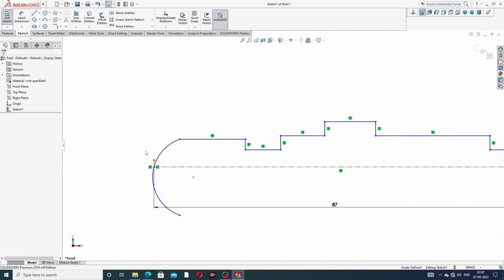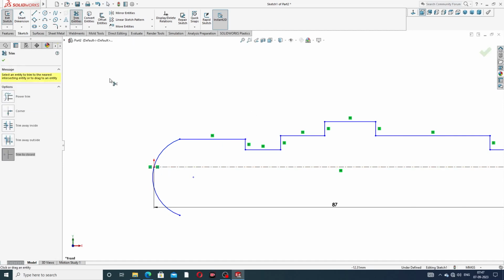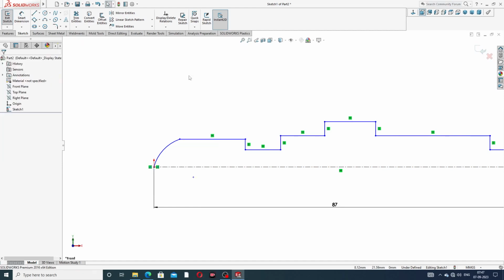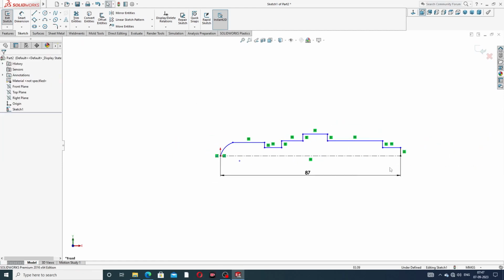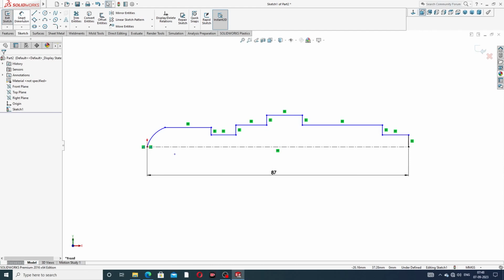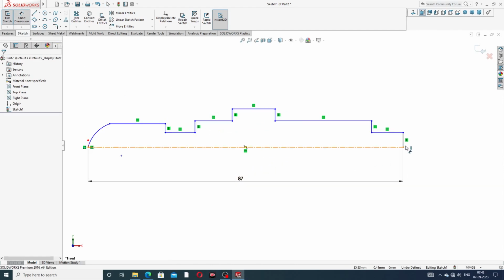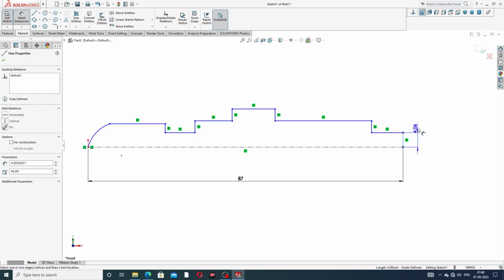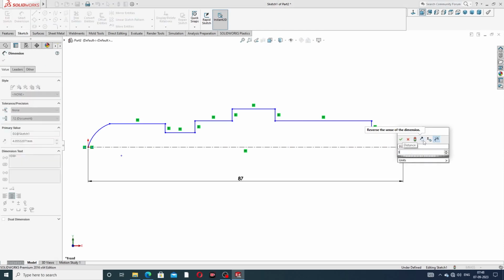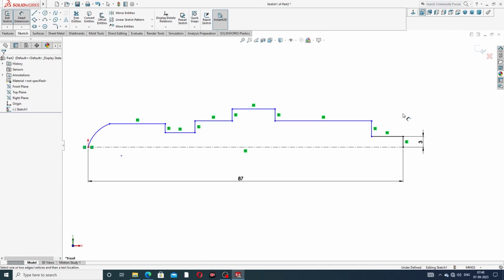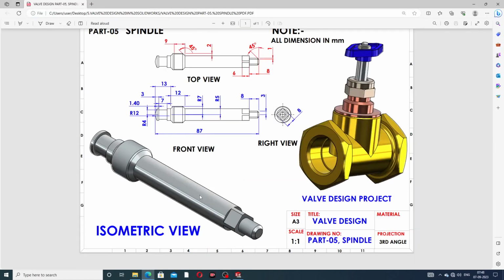Now all dimensions are mentioned here. This distance is 3 mm, this distance is 3 mm, and this is 8 mm.